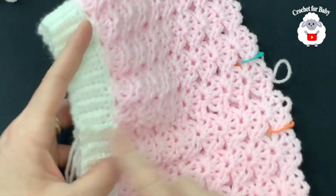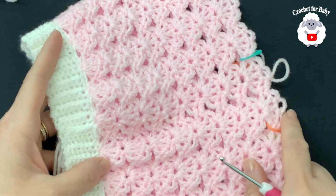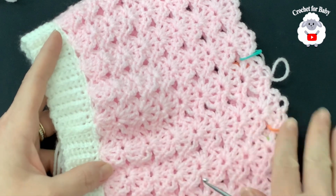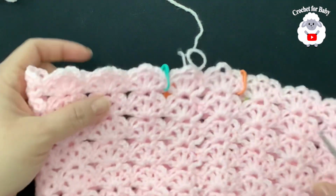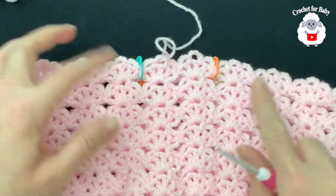Now, this part here is measuring from the waistband to the end of this row. It's measuring about 19 centimeters, which is about 7.5 inches. If you want to make this part here longer, you can just continue in the same way. Now, what we're going to do is we're going to divide the legs. So we have a total of 18 fans.